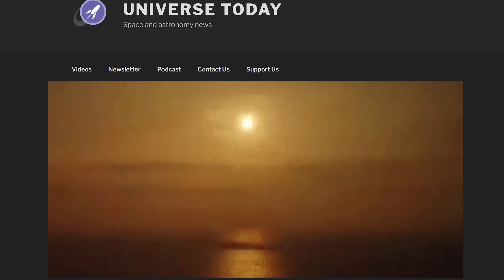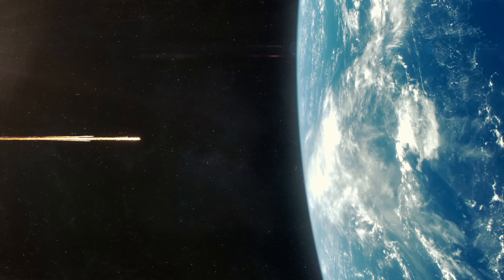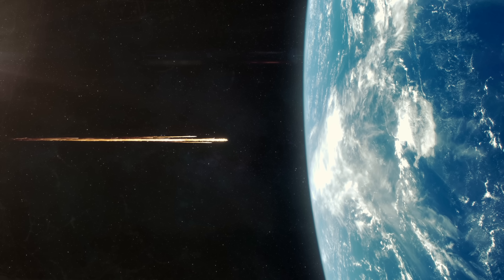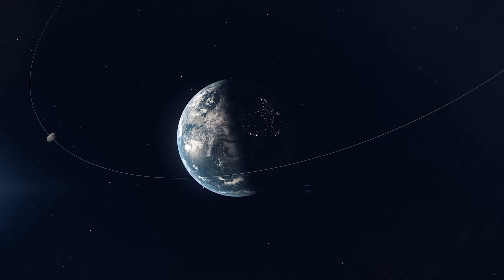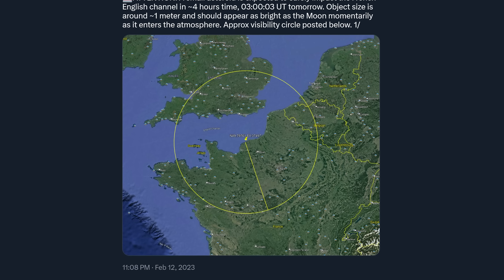Another asteroid hit Earth, and we were expecting it. A few months ago, we talked about an asteroid detected about a day before it hit Earth and exploded in the atmosphere above Canada. Astronomers have now done this again — this is the seventh time they've detected an asteroid on a collision trajectory with Earth. It's been 10 years since the Chelyabinsk impact detonated over Russia, the most powerful meteor explosion seen in modern history. The object, designated 2023 CX-1, was found by Christian Sarneczky using a 60-centimeter telescope in Hungary. Astronomers tracked it and realized that in about eight hours it was going to explode in the atmosphere above the English Channel — halfway between France and England. Right on schedule, astronomers stared at the sky in the right location, and there was a bright fireball that lit up the sky.